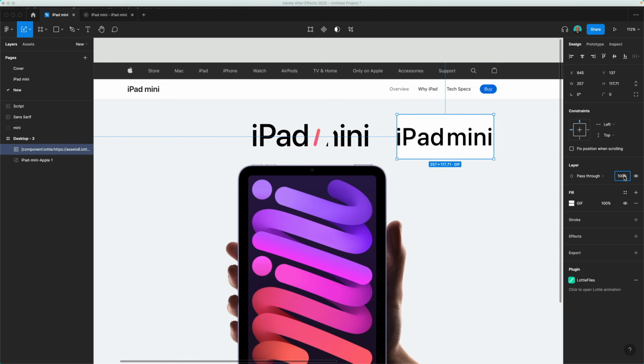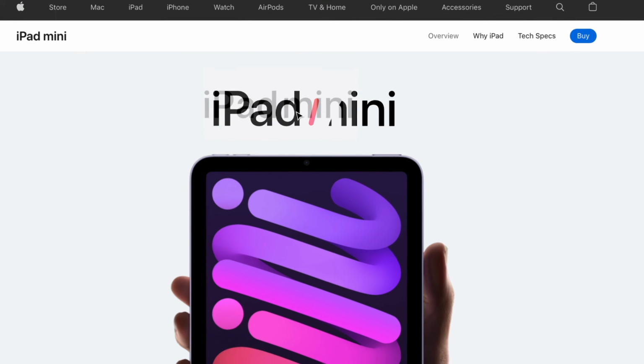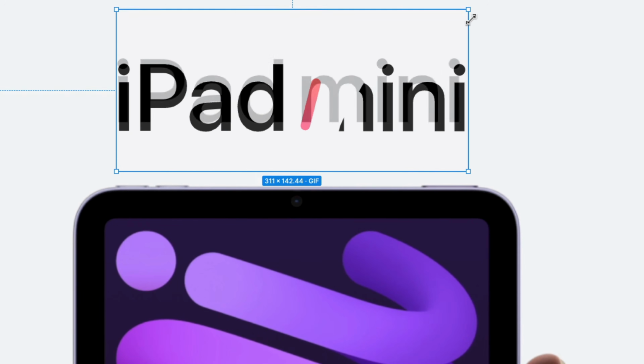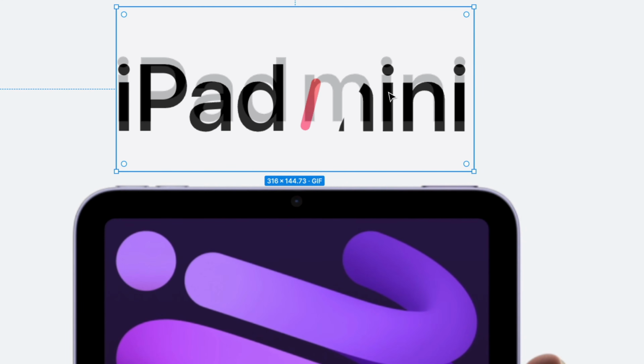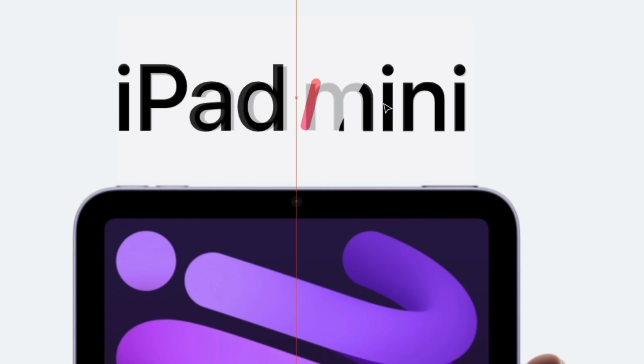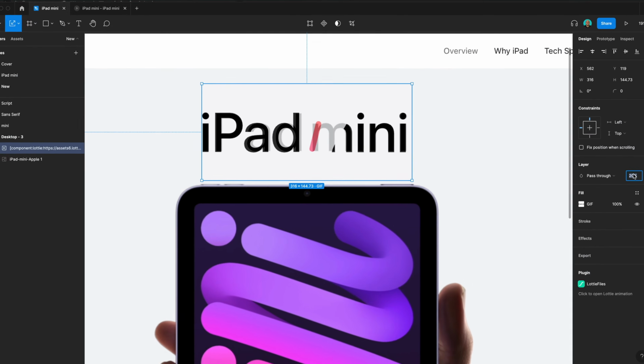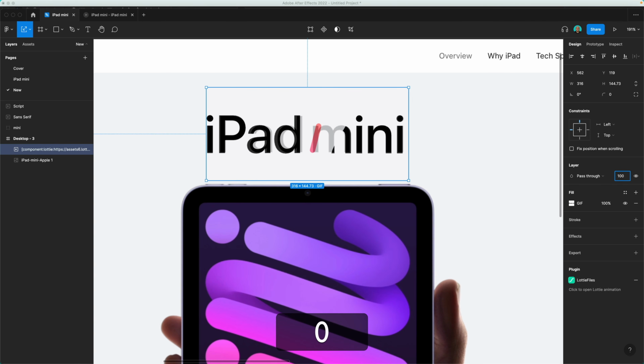I will change the opacity to maybe 20, just to know how we will place this. And press K, and it will be just right here. Okay, perfect. Now I will change the opacity back to 100.